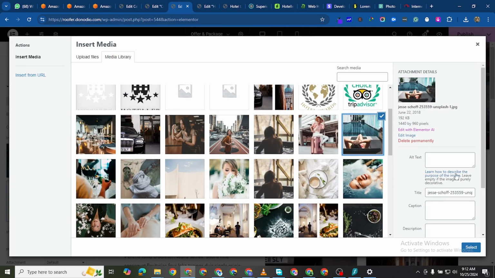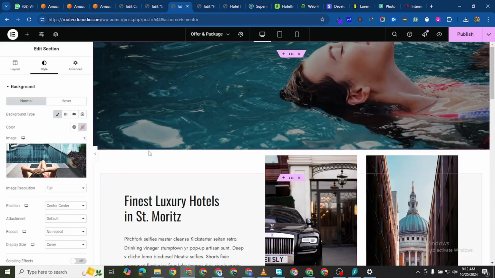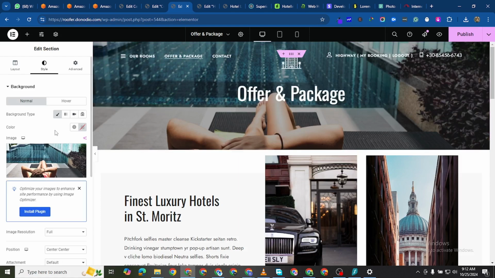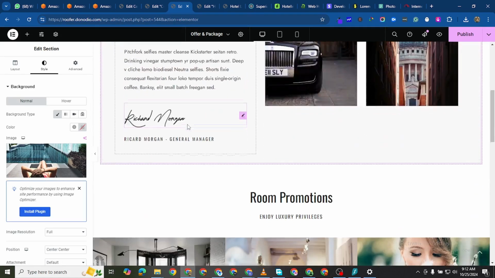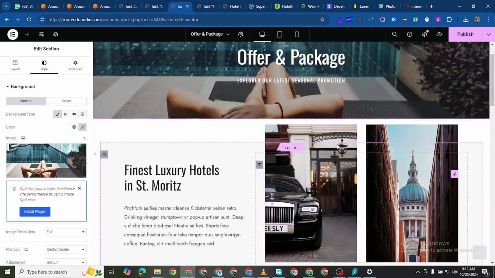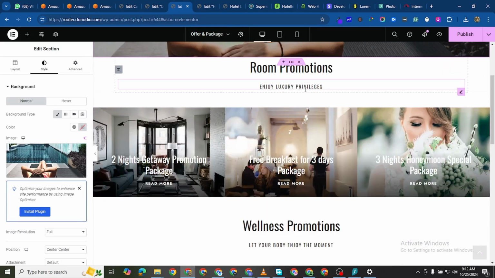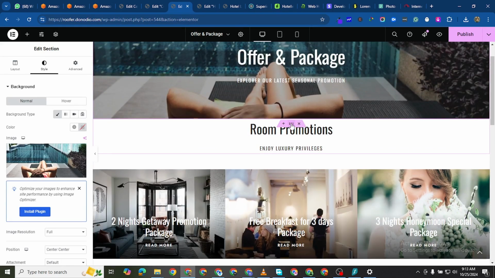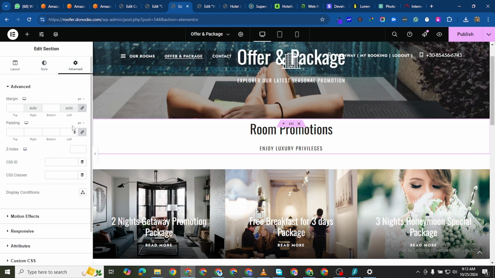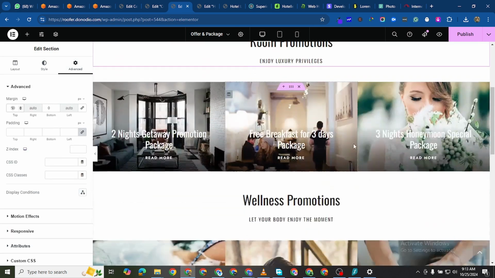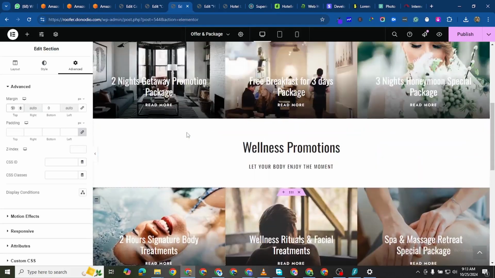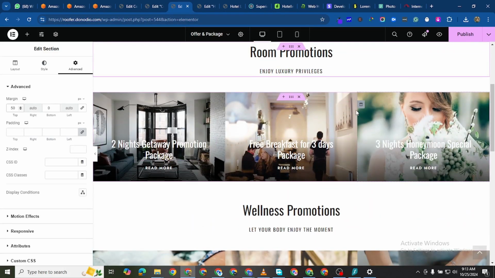What about this one? Yes, you could use this one there. And let's just see, I want to remove this particular section. And then I want to just start with room promotions. I'll give this a top margin of 50. So these are what I am promoting.